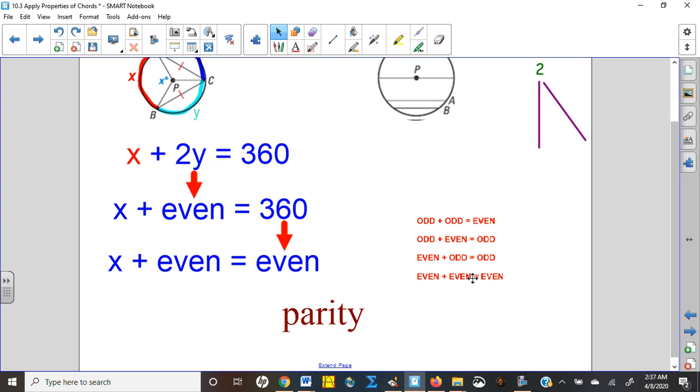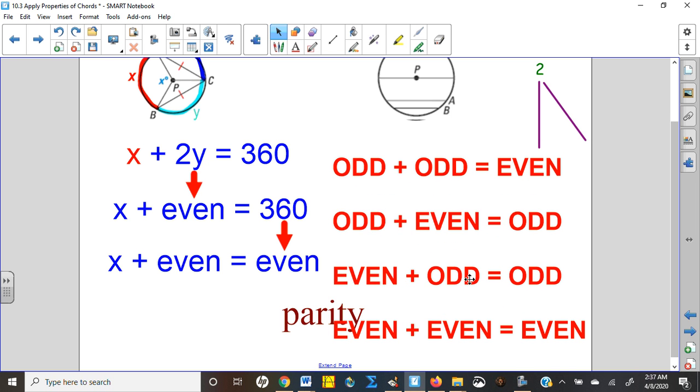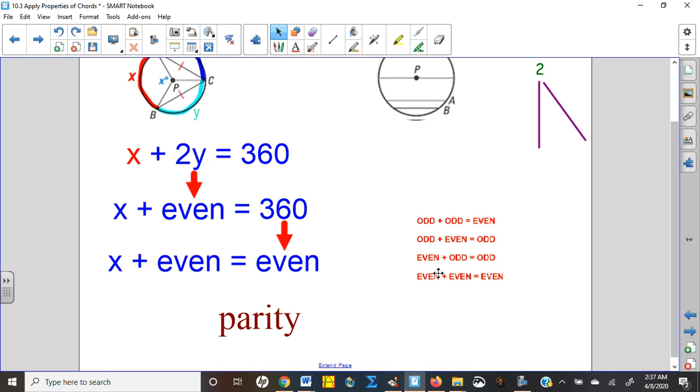Now, this goes back to simple number theory you used to talk about in elementary school, right? What happens if I add two odds, like 3 and 5? Oh, it equals 8. That's an even. What if I add an odd and an even, or an even and an odd, like 7 plus 2? Well, that's 9. That's always going to be an odd. On the other hand, if you add two evens, like 6 plus 10, 16, you always get an even. And you can prove those quite simply, algebraically, but we don't have time to do that.